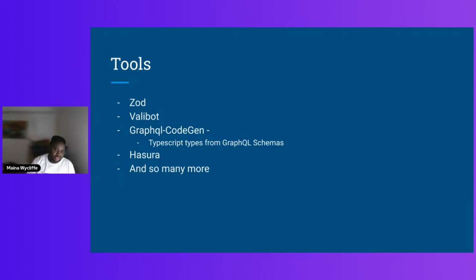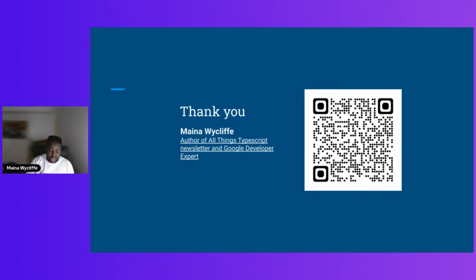There are so many other tools that you can use for this. I think it's called TypeSchema, by the Microsoft team, that tries to give you a way to define your schemas in a way similar to TypeScript, so you can define your APIs in a TypeScript way, and then generate TypeScript types from that. I'll be covering that in the future. I haven't had a chance to do that yet. So that's it for me.